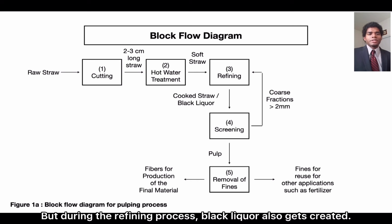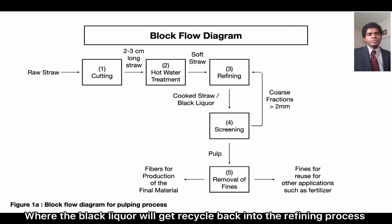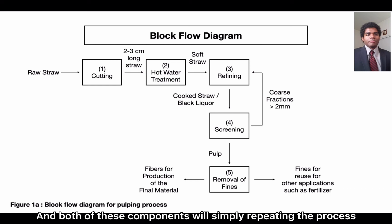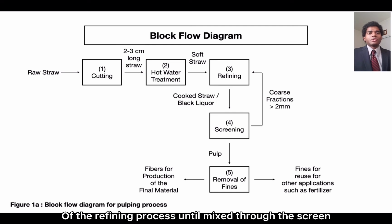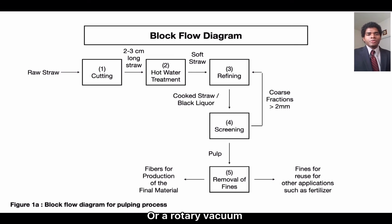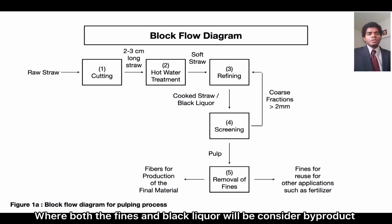But during the refining process, black liquor also gets created, so we have to put it through a screening process where we separate the pulp from the black liquor, where the black liquor will get recycled back into the refining process, as well as wheat straws that weren't cut down to size or that are more than 3 centimeters long. Both of these components will simply repeat the refining process until they make it through the screen. And once it does, the pulp will be put through a filter or a rotary vacuum where it'll separate the pulp from the fines and black liquor, where both the fines and the black liquor will be considered byproduct and will be sold for profit.